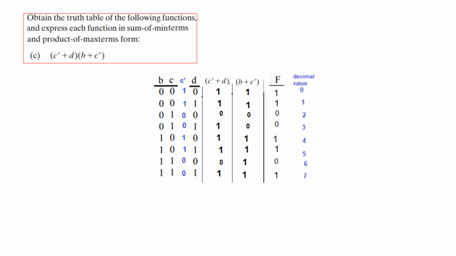And now we can write in terms of a Minterm by just writing the decimal. So you can see 0, 1, 4, 5 and 7. So it is 0, 1, 4, 5 and 7 is the summation term or the Minterm, and the Maxterm is the product term where it is 0. So 0 is at 2, 0 is at 3 and 0 is 6. So 2, 3, 6. So this is part C.